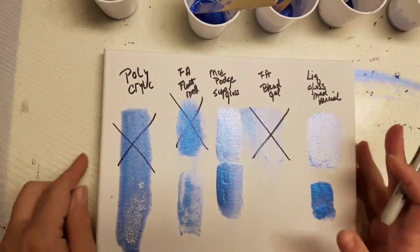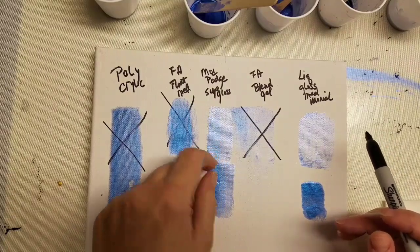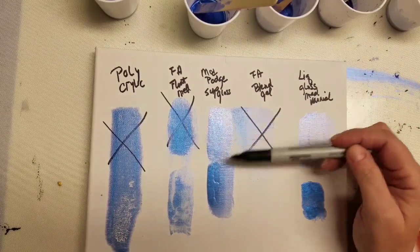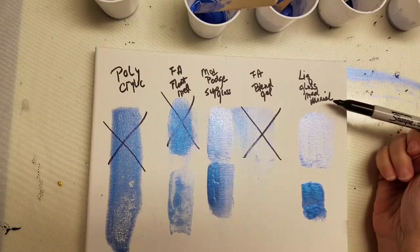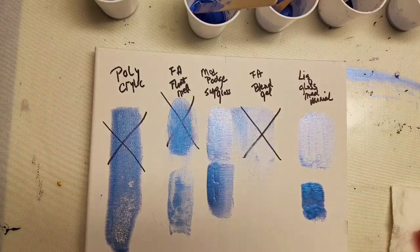So I guess in my case, I'm going to say Mod Podge is the number one winner because it has a more even consistency, a more even distribution of color, and the Liquitex Gloss Medium Varnish is number two, and the rest failed, so we won't even rank those. So there you have it. I think I've learned quite a bit from this little test here, and now I can go back and work on another piece.